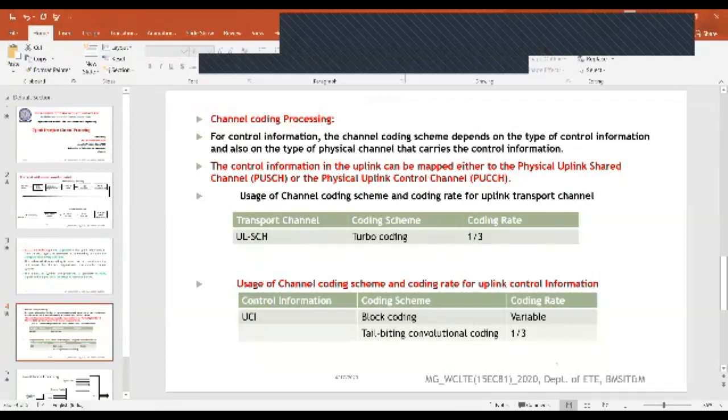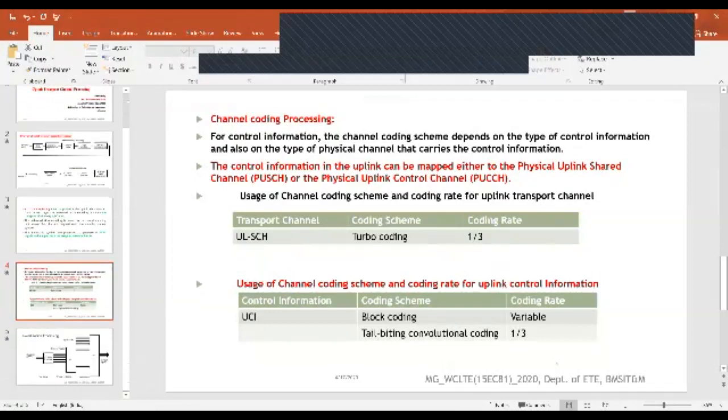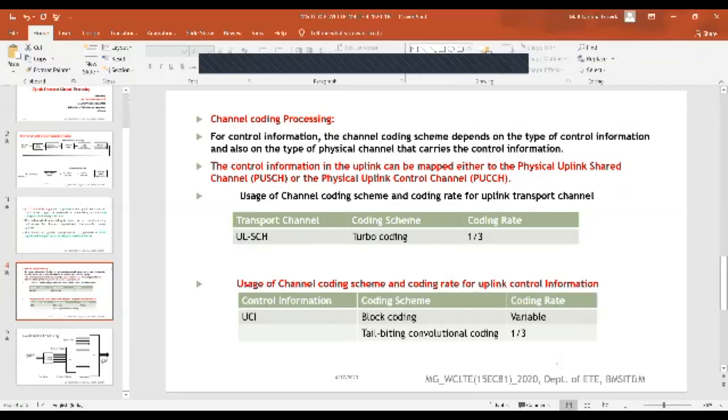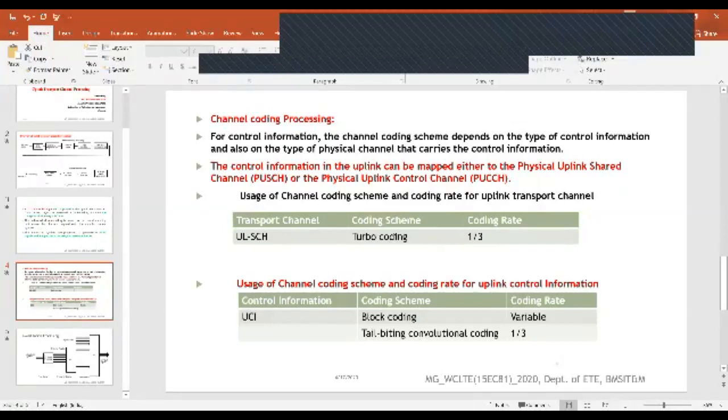So this is all about channel coding processing. As I said, the output of the channel coding processing is a code word. That code word will be applied to the scrambler, then the modulation mapper, DFT pre-coding, I said. Then SCFDMA, and after resource mapping, the SCFDMA signal is generated. So all those steps come under the modulation processing.